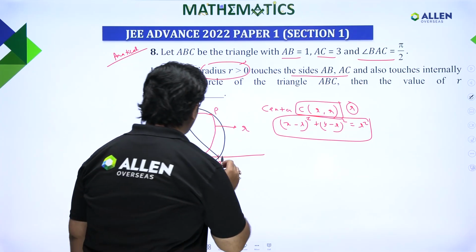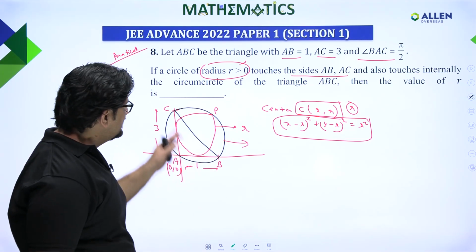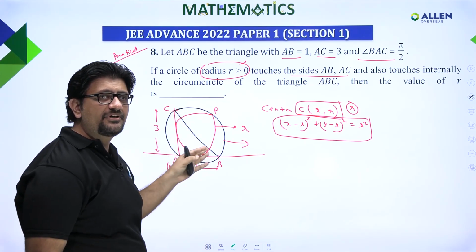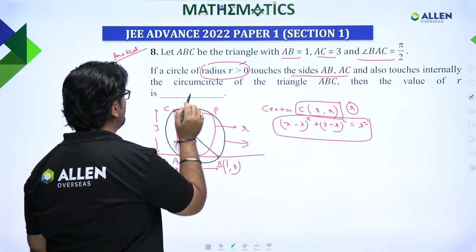And now we will, yes, write the circumcircle as well, my dear. This is a circle which passes through the extremities of the diameter, my dear. Yes, BC is the diameter. So what will be the coordinates of point B? It is 1 comma 0, and what will be the coordinates of point C?